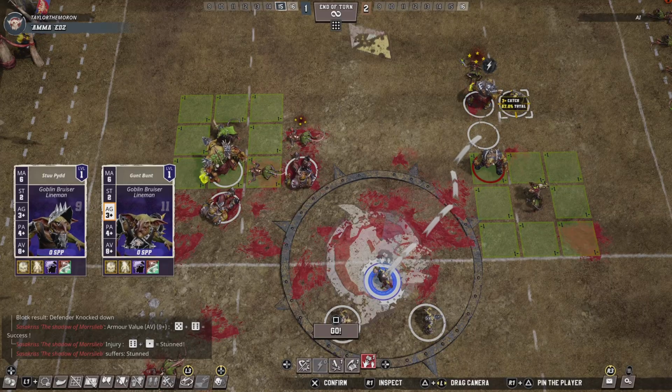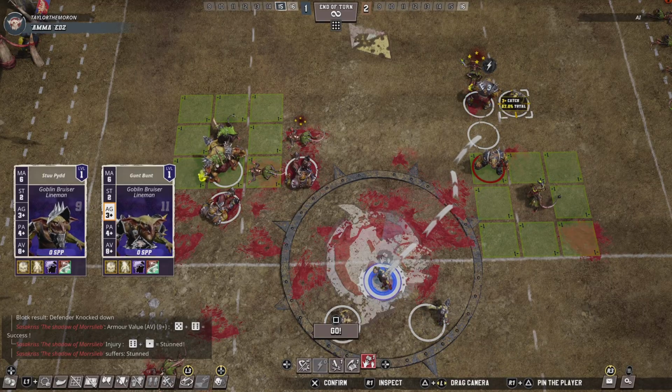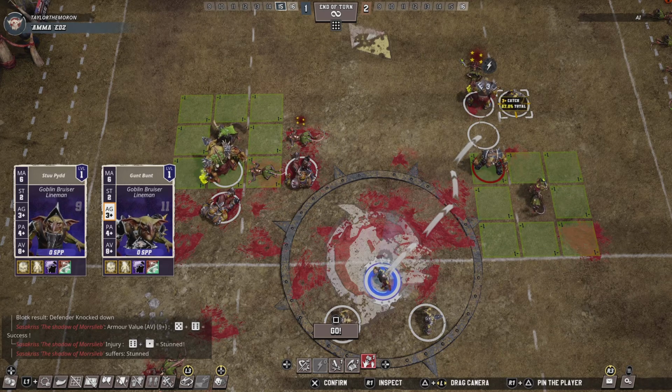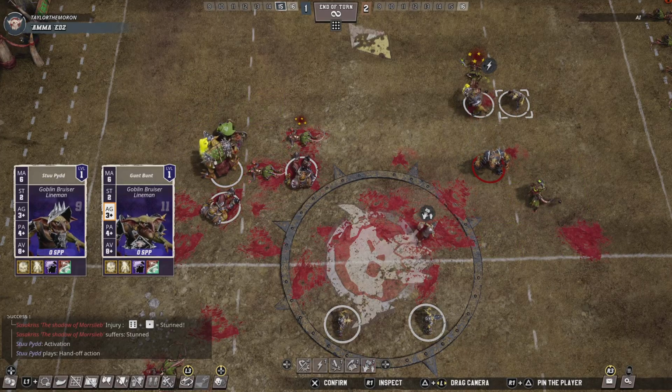The other Goblin has to make an agility test of 3+. This is risky, but if I don't do it, I'm not going to score and I'm going to lose. So I need to do this in order to equalize. This is the best shot I have to score an equalizer. So we're gonna see if it goes off.